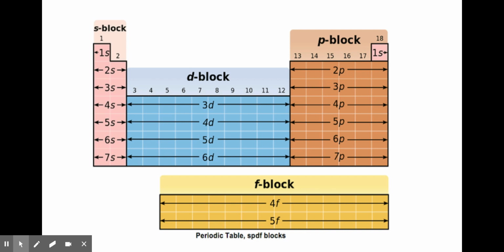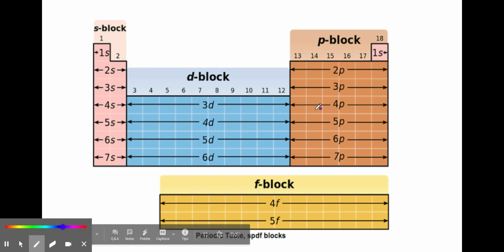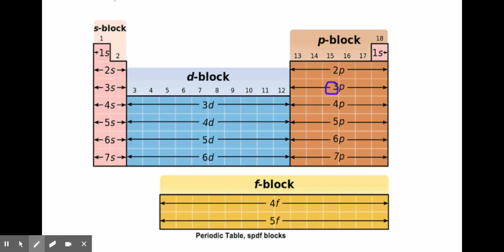And if you refer to this picture, we actually fill in this order. So if we say we are looking for phosphorus, okay, phosphorus is found here in group 15. Okay, and phosphorus would be this block right here. Okay, and we have 15 total electrons. Well, how do we fill this in? 1, 2, 3, 4, 5, 6, 7, 8, 9, 10, 11, 12, 13, 14, 15. Okay, we would go up to the 3p subshell with our electrons.